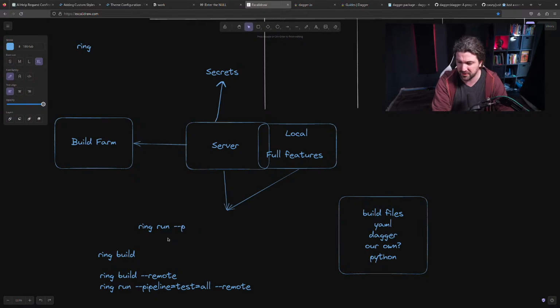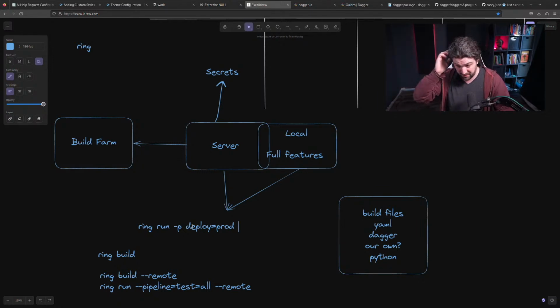We'll abbreviate to P for short. Run pipeline deploy, deploy equals prod. It doesn't matter whether it's remote or locally. This should fail, and it should fail with an RBAC error that says you don't have permission to deploy to prod.